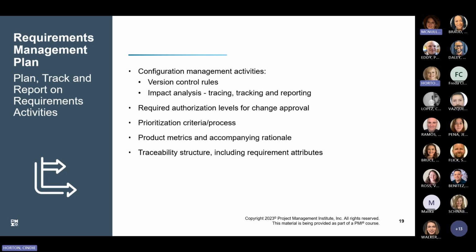A requirements management plan is a component of the overall project or program management plan that describes how requirements will be analyzed, documented, and managed. This component helps you to determine the how, right? How requirements will be captured, verified, traced, and ultimately delivered to the customer. It also addresses how the requirements traceability matrix, which helps teams ensure that all requirements are met, will be organized.